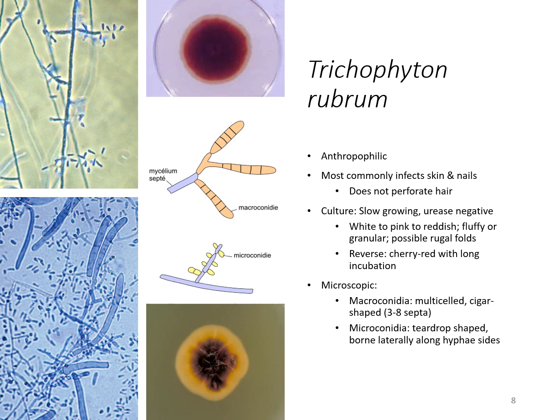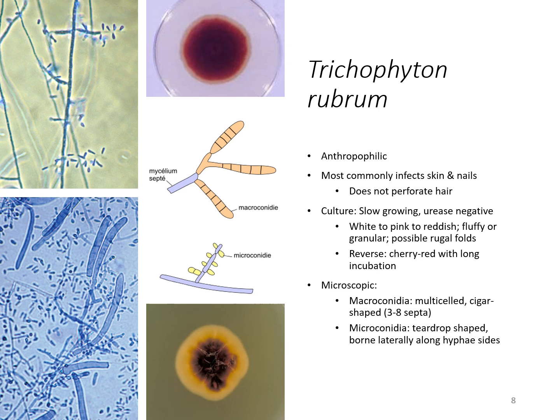With the culture, again, I will remind you that you do not need to know the culture appearance for the certification. However, it is good to be familiar with for clinical or for working. So with this organism, it can be white to pink if you're looking at it macroscopically from the top. It can be fluffy, granular, or it can have some folds.